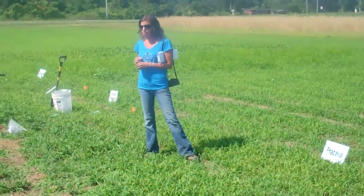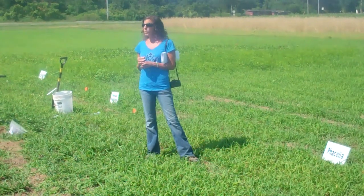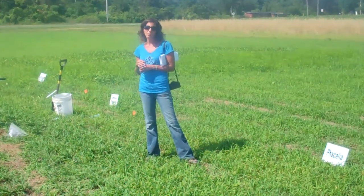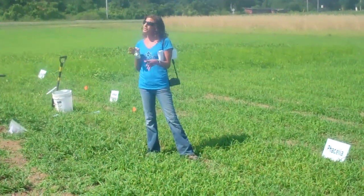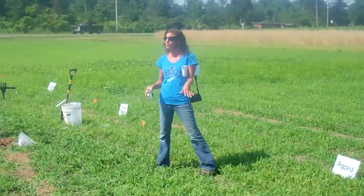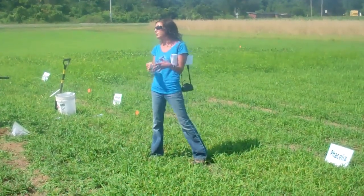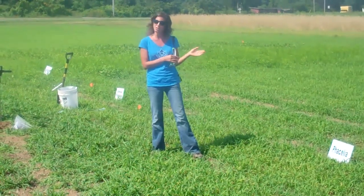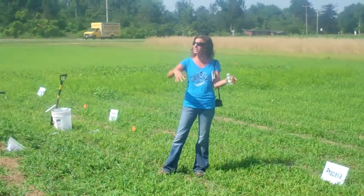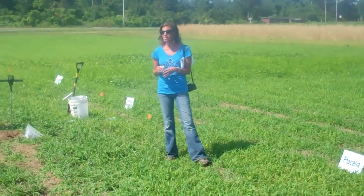Then, we chopped it maybe around the second week of June. Then we waited about 10 days before we went back in and direct seeded our pumpkin crop. Or actually it was acorn squash. And you want that time, at least 7 to 14 days in between, to allow that biofumigant activity to occur. And they do say if you plant right ahead, it is going to have a negative effect on the crop. So allow that time to go through. And you might even want to, before you plant, lightly till that surface just to release any trapped gas to make sure that when you direct seed your crop, you're not getting any negative impacts.